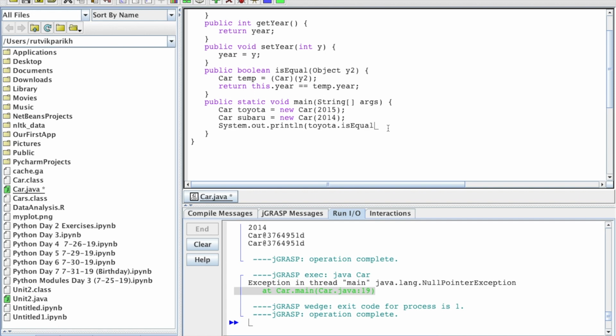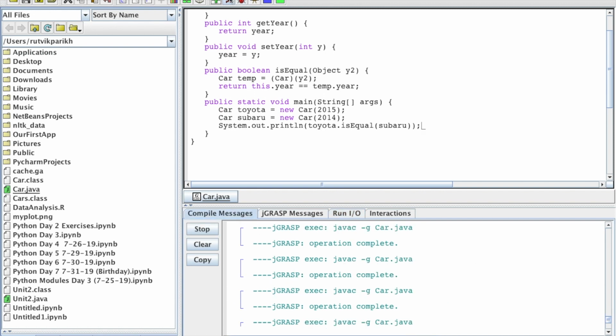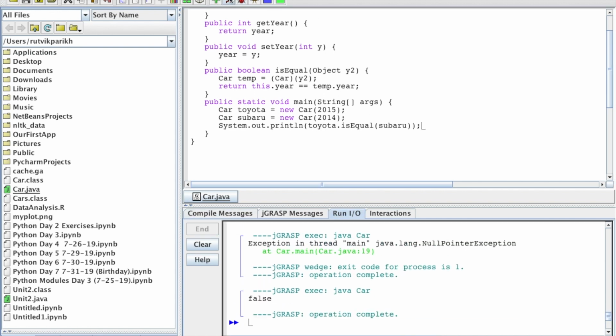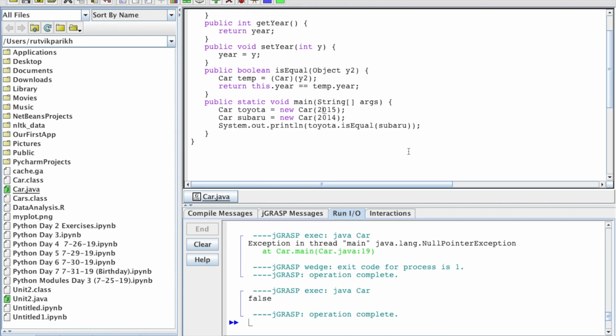Again, this will print true when their years are equal, and this accesses the logical address. That's something else that you should know. So let's do that. And it's false. This has correctly identified the 2014 and the 2015 because this method uses the logical addresses. We will talk more about that later.